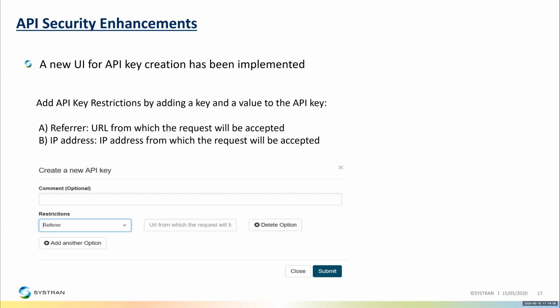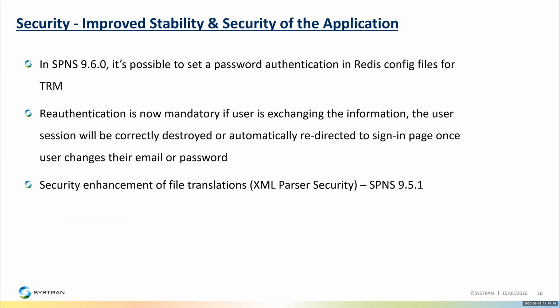So the API security has been improved with this new UI, and I think this UI is available in version 9.6. And we have more stability and security with our SPNS now.